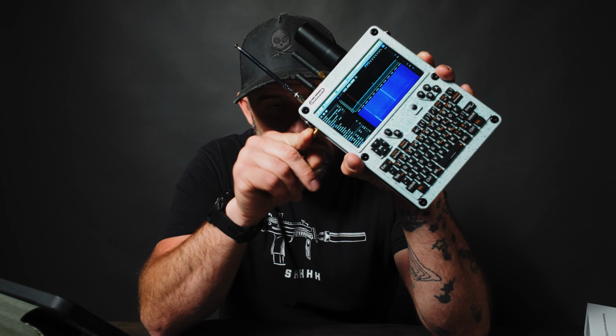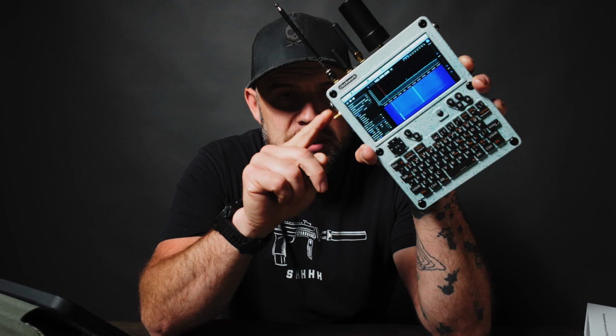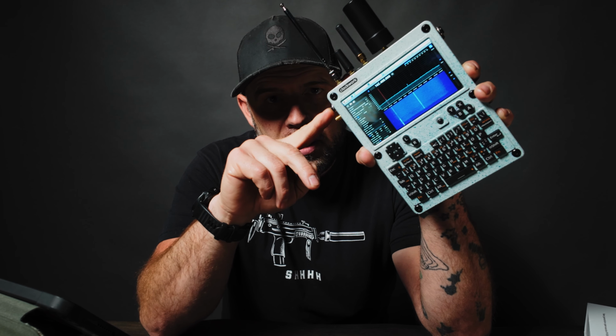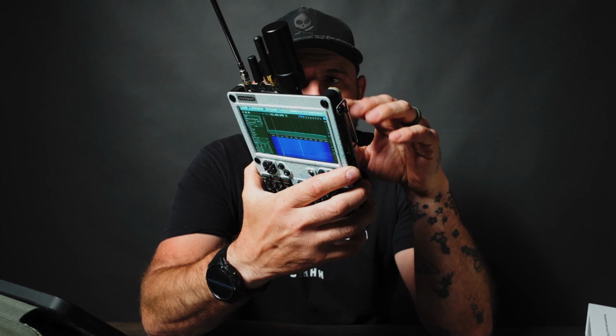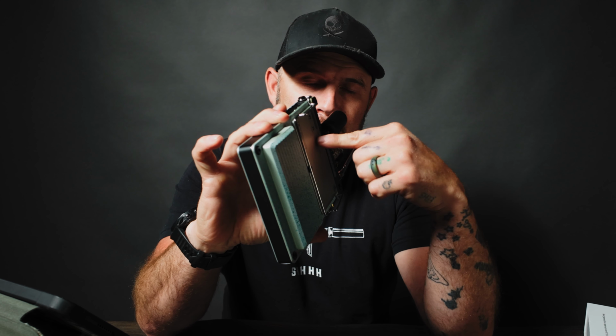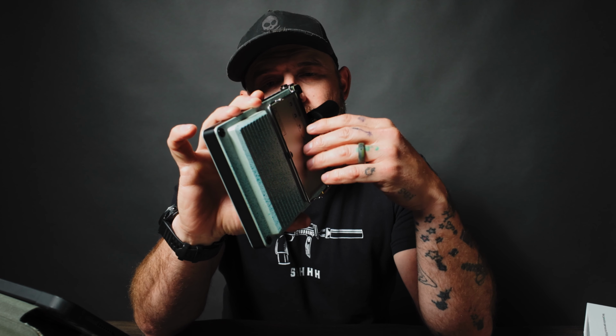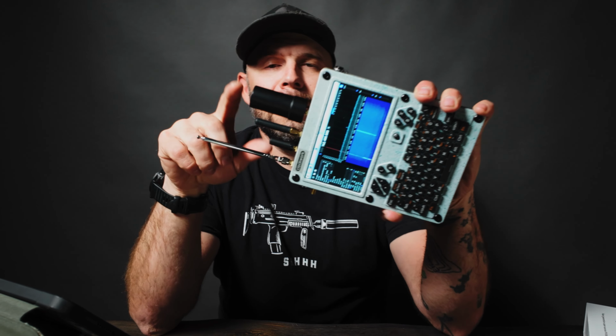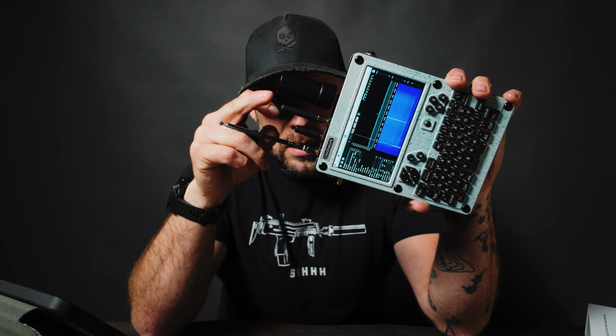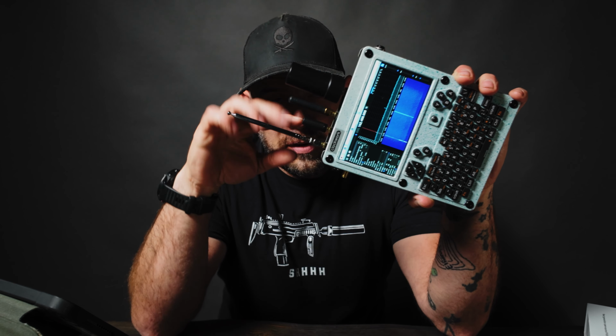Little side note, this SMA port right here, I had some question on that one, so I reached out to Valier. This is another Wi-Fi board or Wi-Fi antenna to take away from the internal one. So you could just run this little SMA port to your actual Raspberry Pi CM4 or CM5, and this is where you're going to be getting your Wi-Fi from. Mine is not hooked up yet, but maybe I plan to just throw another Wi-Fi antenna on there. And the cool thing about this that I didn't add in the last video is that you can orient these three antennas however you want them.